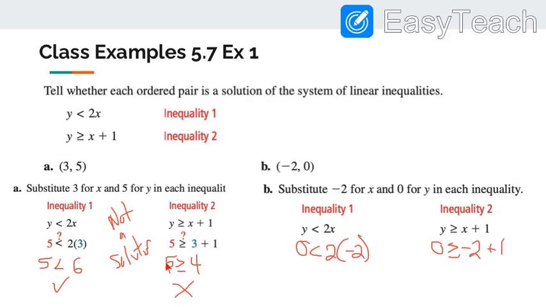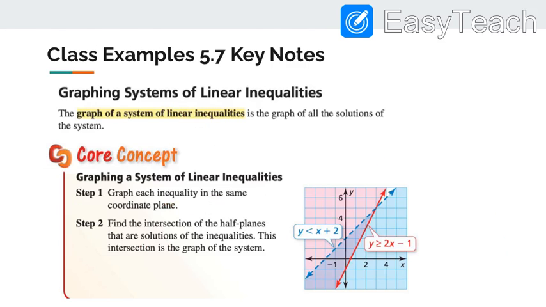As I was reviewing my work, I realized over here I said 5 is greater than or equal to 4, and this is not true. Obviously, this is true. So, for the first one, this point is a solution. As we work on the second one, you will quickly realize that the second one is not a solution point, because 0 is less than negative 4, therefore this is not true. So, right away, you know that this one is not going to be a solution. Once one of them fails, they both fail.